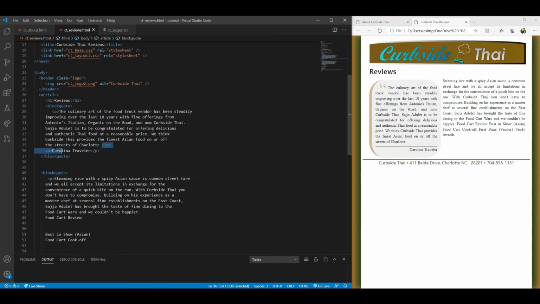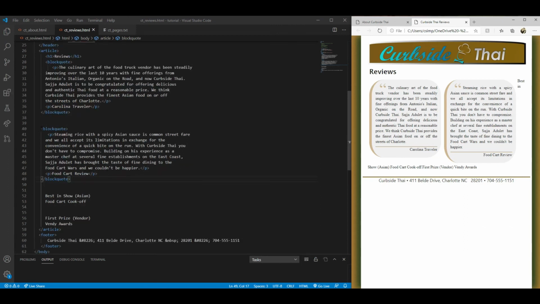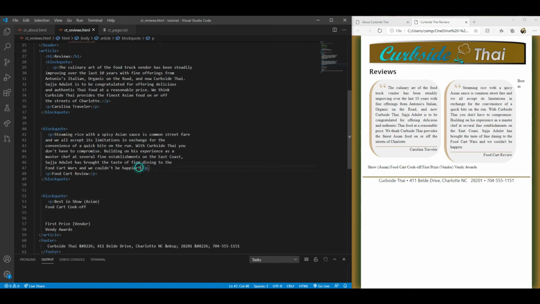We don't mind that. I'm just using a couple of copy and pastes here to get the rest of the block quote for the second and third. We can show that one and see how that's throwing that in there. Now we still have 2 more to go. So we're going to do our block quote here. In this case, it was really small. It just had the one best in show. So it may be easier in your case to just type the closing P tag and the opening P tag, but I'm already kind of going down this route. And then the last one.